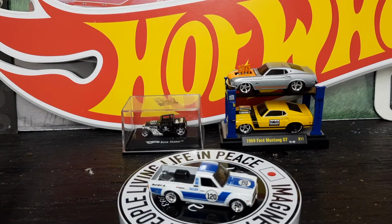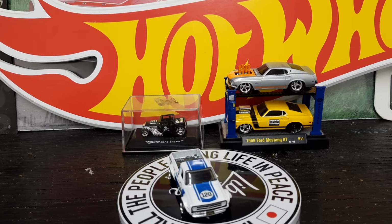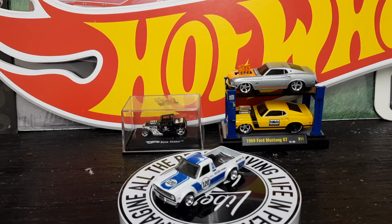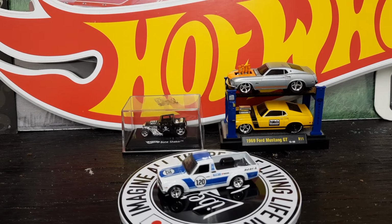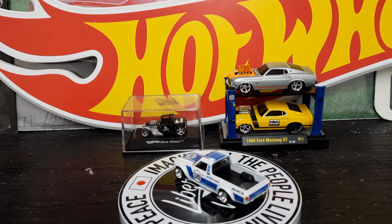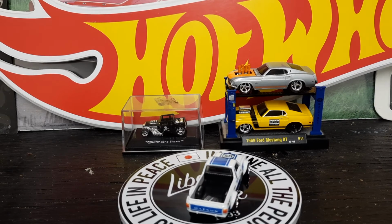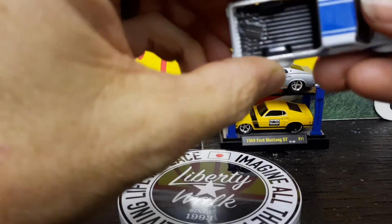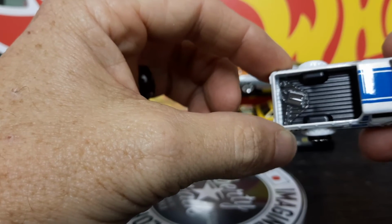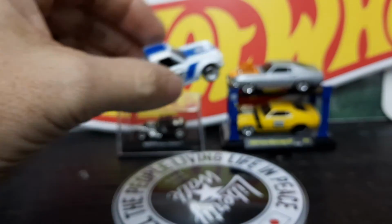Check that joker out. It sits low to the ground. I like that thing there now. That is a nice truck. It says Dot Sunny on the tag, license plate tag. Got JDML on it. Got Datsun on the tailgate. It's just a nice casting. Even got something in the back of it right there. Can't make out what that is, but that might be some tools or something. Nice little casting there.